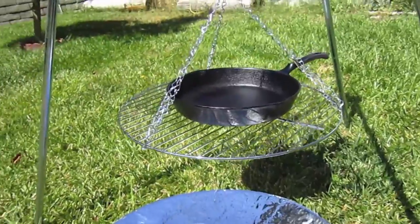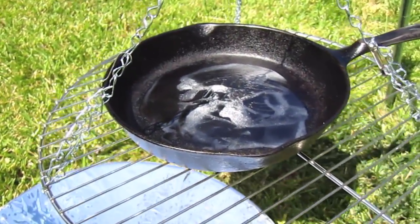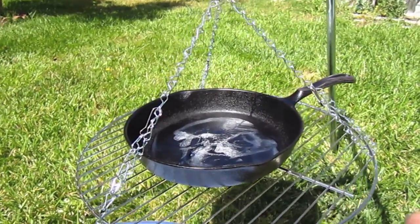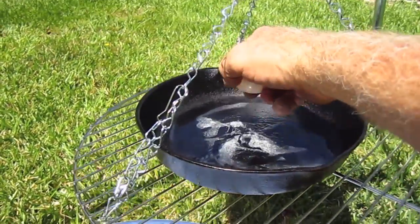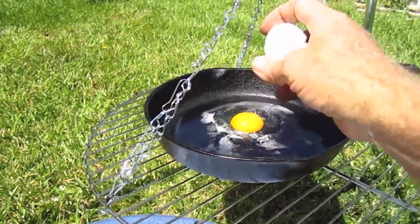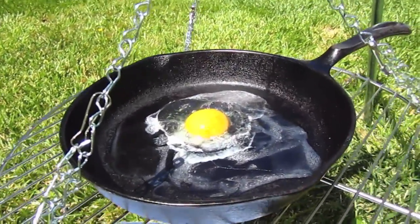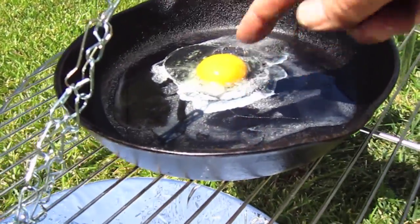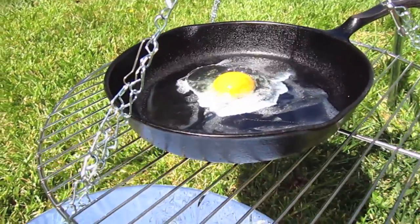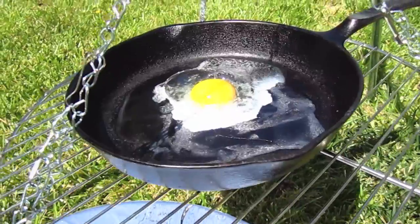Okay, just put some butter in the pan — you can see it's already bubbling, so it's really hot. That's a good sign. Going to do this one-handed, back in the days when I was a fry cook. Got a little bit on my parabolic dish. You can already see it starting to cook a little bit. The biggest problem is keeping this thing balanced with the iron pan so it doesn't run all over the place, but I think I've got it. We'll check back in a minute.